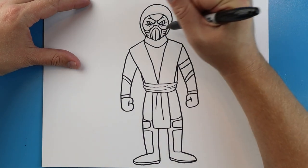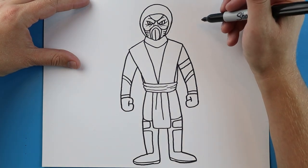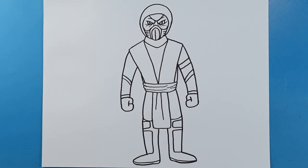I'm just going to add a couple more little lines right by the face here. And there you go. There is your drawing of Reptile from Mortal Kombat. I'm going to fast forward and start coloring this.